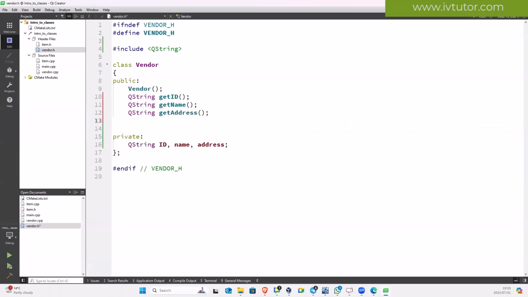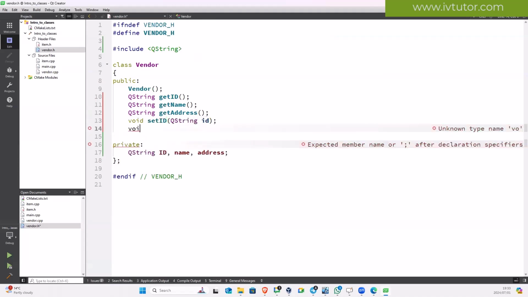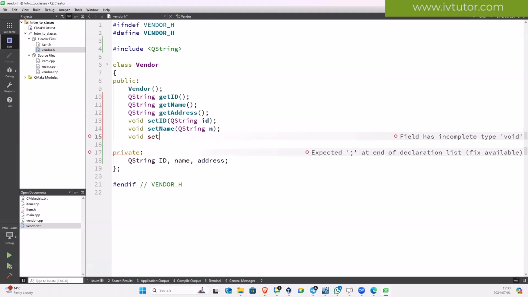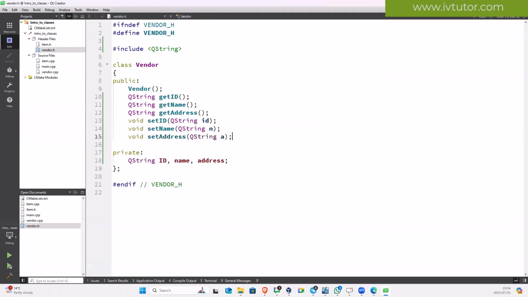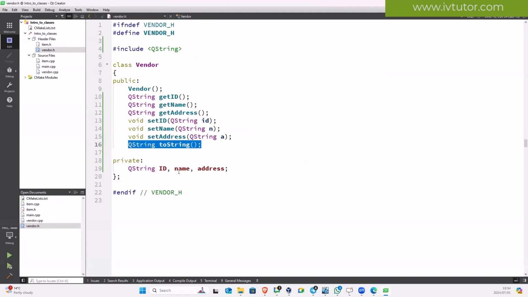Then we've got our set functions, void setID, which gets a QString ID maybe. We've got void setName, QString name or N. Then we've got void setAddress, which takes a QString, maybe A, like that. These are my functions. Then we've got a string function which returns a QString. So we can go QString toString, and it takes nothing. It just returns a string, which is a concatenation of all these things, right?